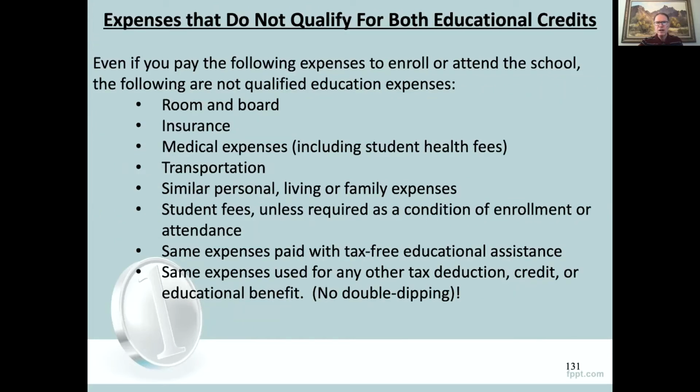The following are not qualified education expenses. And I hate to say this because in a few screens, I'm going to tell you that there are some cases where some of these are. Room and board, insurance, medical expenses, transportation, student fees. Room and board, insurance, medical expenses, and transportation are the biggies that are normally considered not qualified expenses.